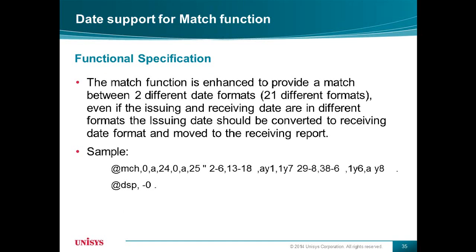For instance, I have a date 1 format in the first column of the first report, and I have a date 7 format in the seventh column of the second report. So we can compare these two date formats, and then optionally move the data as well, for example from a date 2 format to a date 10 format. When the data is being moved, we have to know that it will fit inside the column width that is specified, or if not, we would be replacing it with stars.